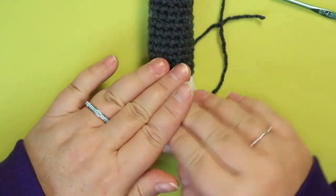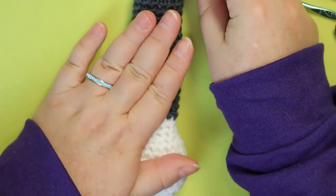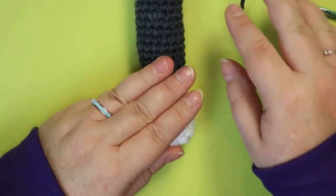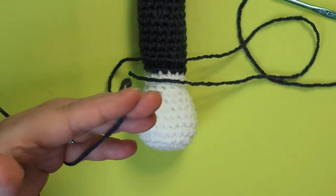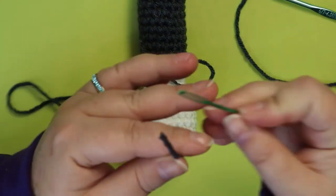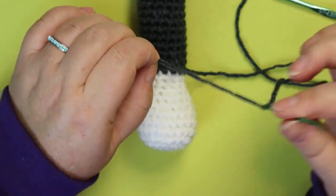So, make sure this is on the side for when you sew. You have to sew this on. So what you do here, just make sure that your little dilly-dally thing here is on the side. So you need to get just a gray piece of yarn, however long. Long enough. I mean, that's not an answer, but I don't know. So this is what we're doing. I'll show you here.